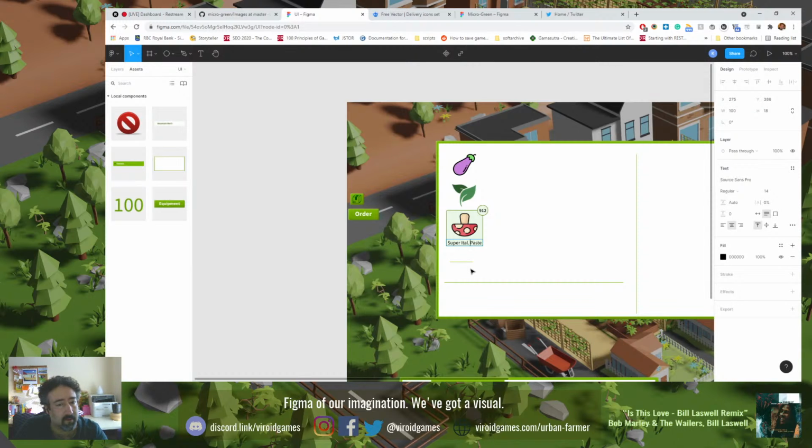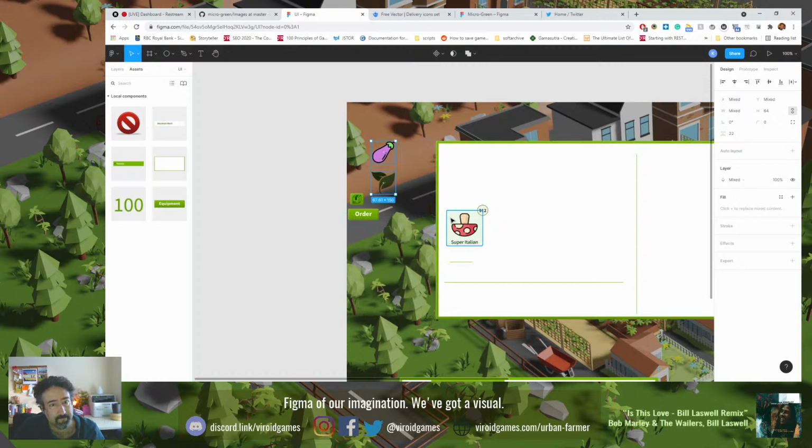Maybe in the short form I'll write it like this. Doesn't make much sense. So let's move this 2 pixels up. Okay. Similar to this. And let's turn this into a component. I'm going to need more light in the room.